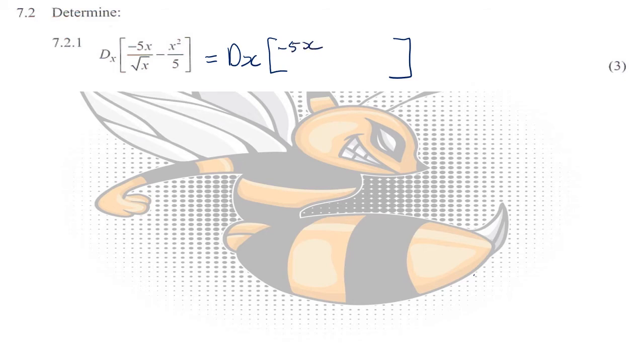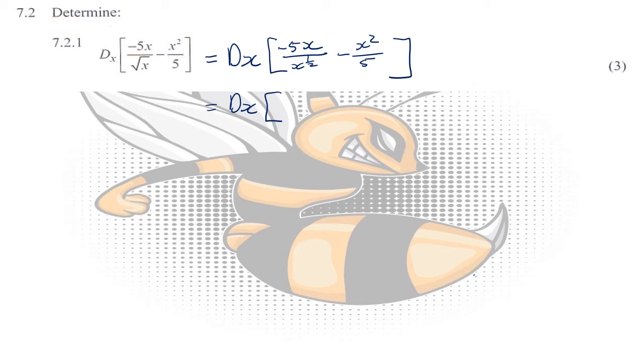Now this square root x in the denominator, we don't want that, so we're going to have to try to get it to the top, to the numerator. But before we do that, we know that the square root of x can just be written as x to the power of a half minus x squared over 5. Then using our exponential laws, we know that we can take exponent and its base to the top of the fraction as long as we change the sign of the exponent.